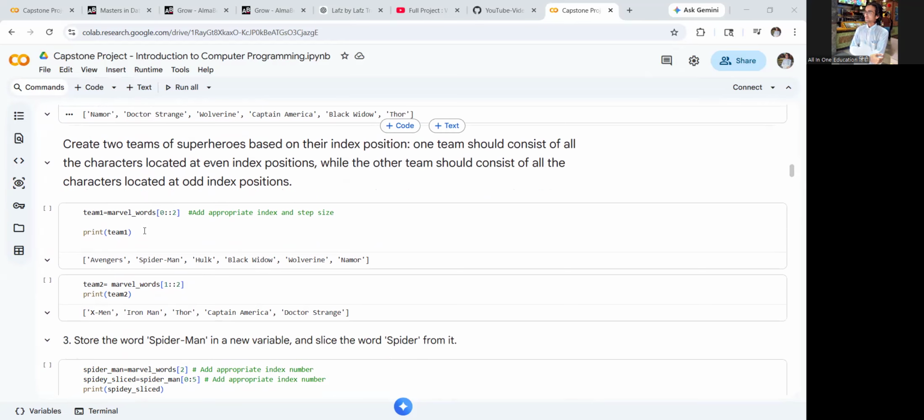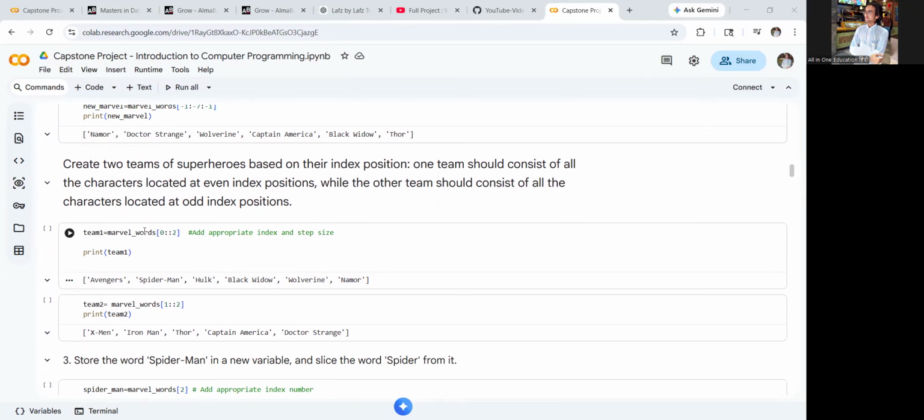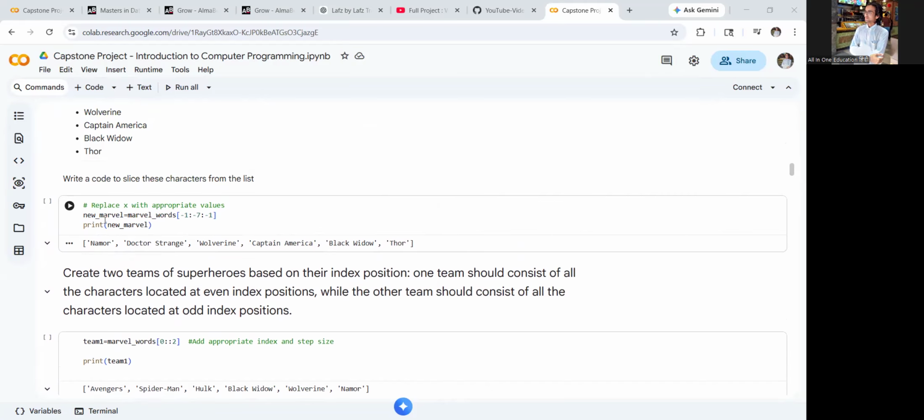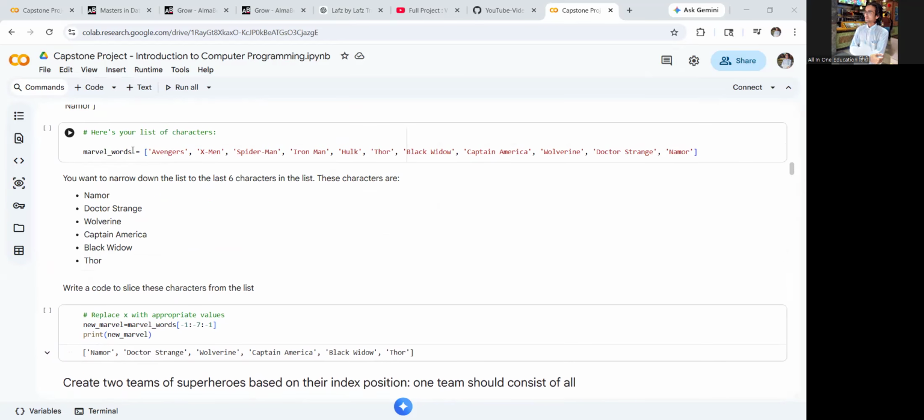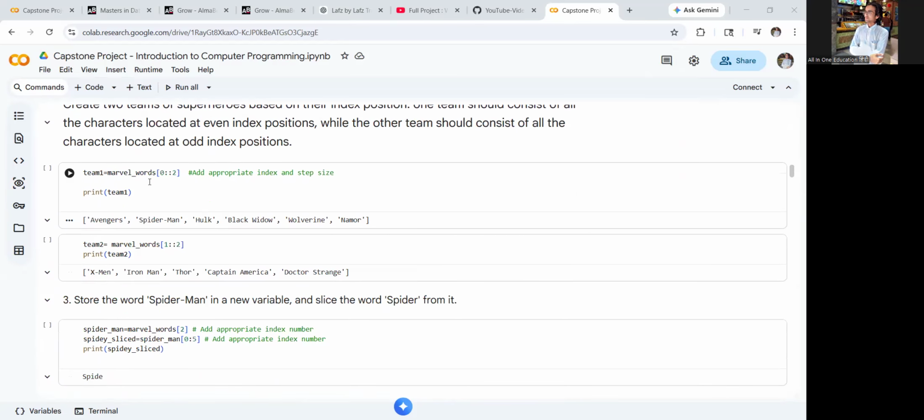For example, when we extract from the marvel words, we use index number 0, which is the start, and 2 denotes the step, meaning that it skips every single element.